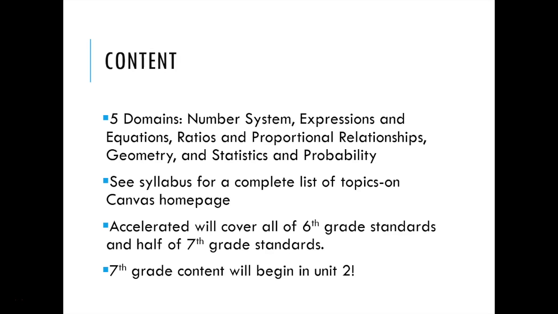Content. In sixth grade math, we cover 5 domains: number system, expressions and equations, ratios and proportional relationships, geometry, and statistics and probability. Please see the syllabus for a complete list of these topics. This can be found on the Canvas homepage. The biggest difference between accelerated math and regular math is that accelerated will cover all of the sixth grade standards and half of the seventh grade standards. We will begin covering this seventh grade content in Unit 2.